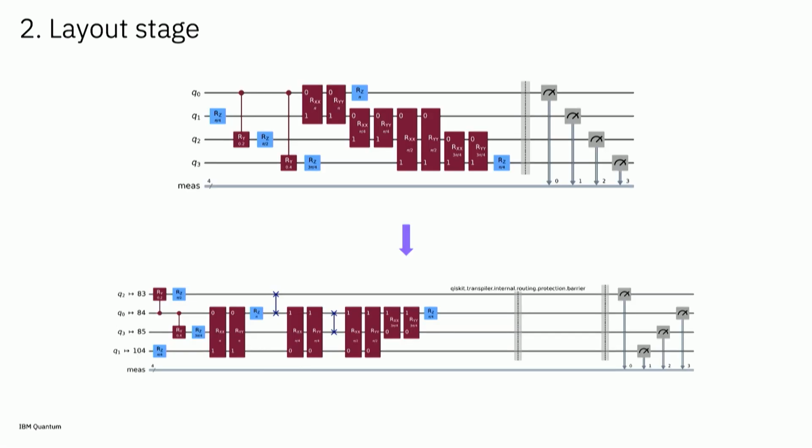And when we run this stage, you can see how the circuit is transformed. The actual operations don't change that much, but the biggest thing is here on the left, we have qubit 0, 1, 2, and 3 in the beginning of the stage, and at the end, they're mapped to physical qubits on the device. So we have qubit 2 that goes to 83, qubit 0 that goes to 84, qubit 3 that goes to 85, and so on. And that's basically what the layout stage's job is. Also, eagle-eyed people will notice that there are 2 swap gates here. We'll talk about that in a second. Also, an internal barrier, but you don't have to worry about that. That gets removed later.